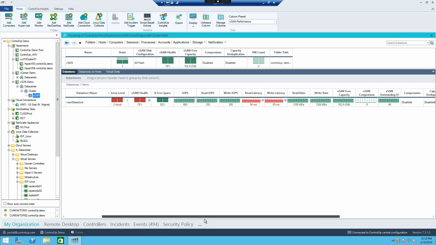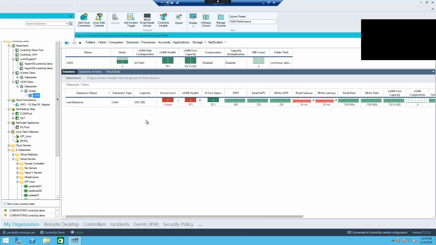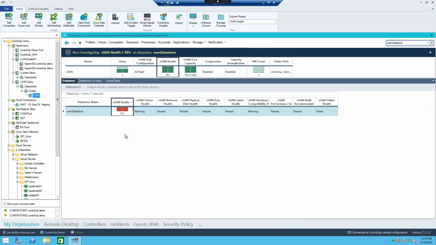So obviously, IOPS and IOPS latency, but also some specific vSAN metrics which can really help to figure out the current health of the vSAN data store, whether it's outstanding I/O requests or the congestion, all the way down to the health metric, which is obviously drillable. And once you double-click on the vSAN health as part of the Virtual Expert theme, we can actually show you all the relevant health metrics which affect the current health score of the vSAN data store.